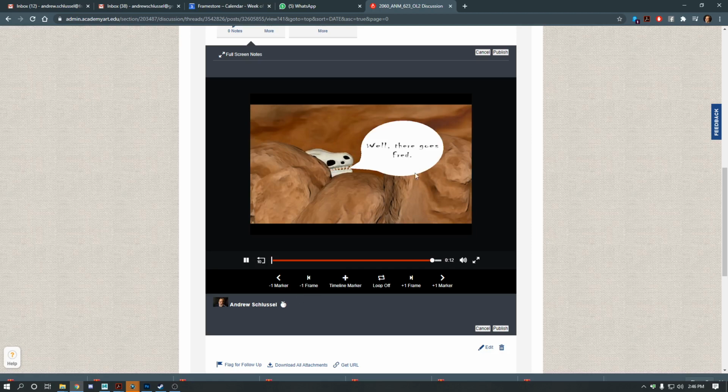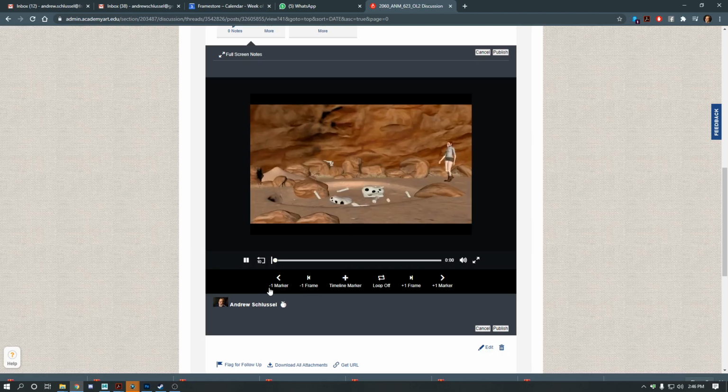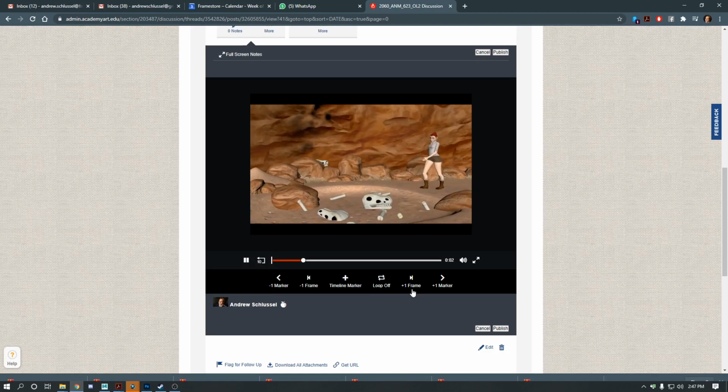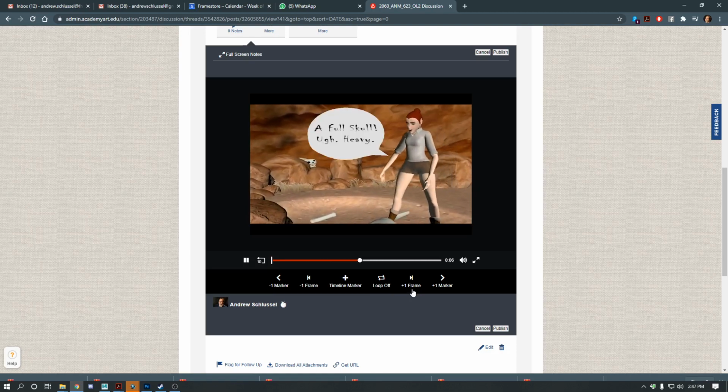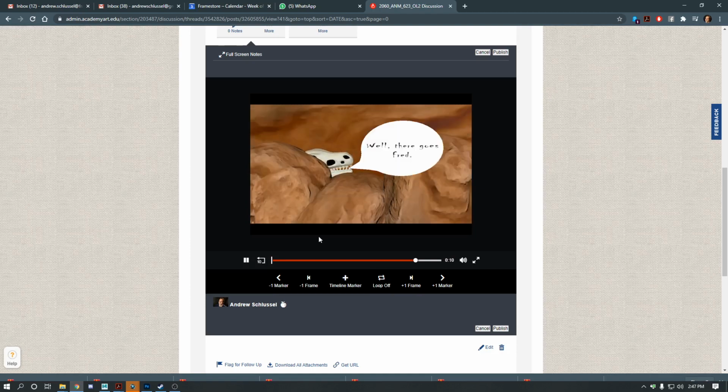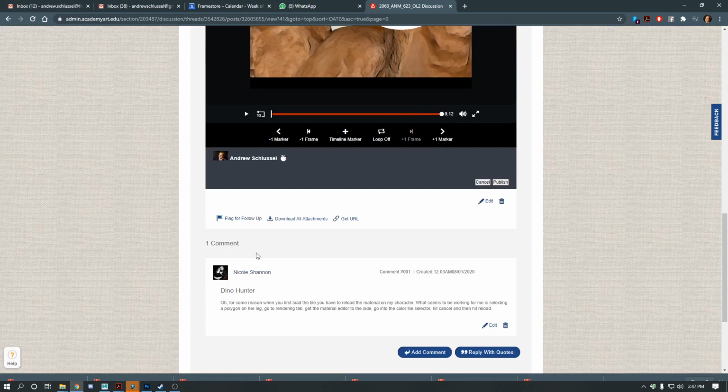I like the talk bubbles and stuff. It's funny. I think the walk still looks a little slow motion to me. A couple things you can do to make it look heavier. Let's take a look at the Maya file.